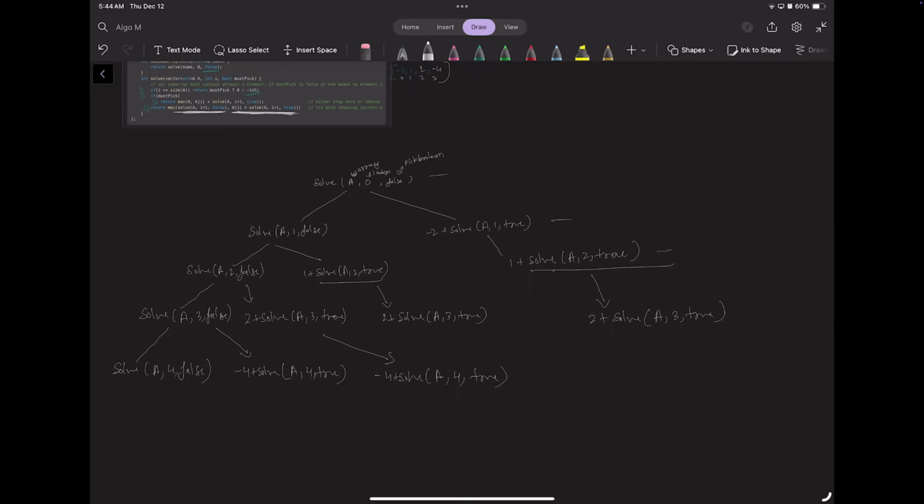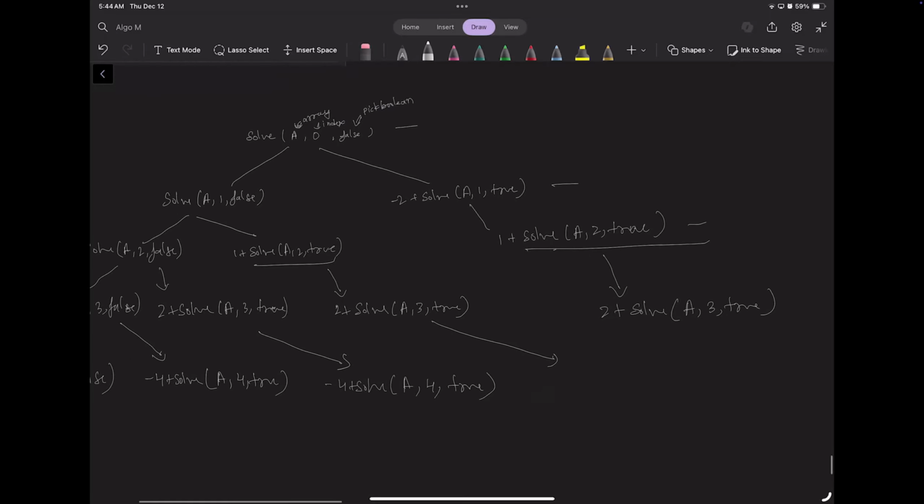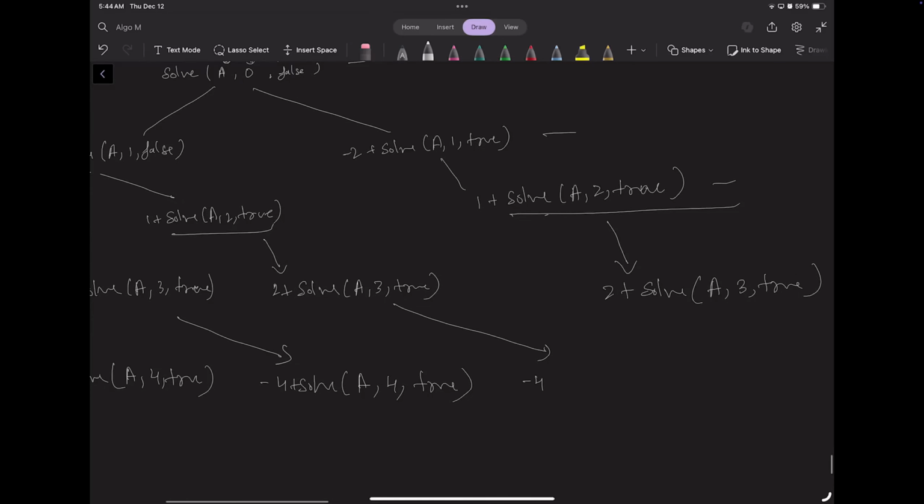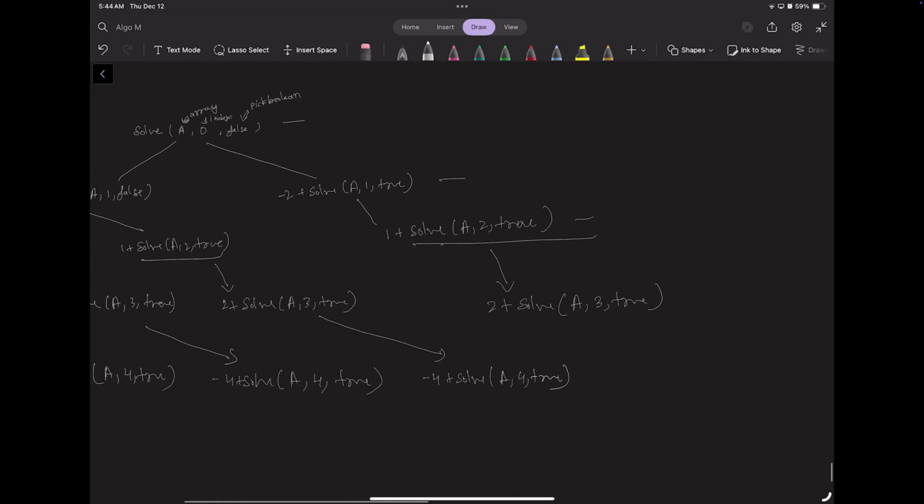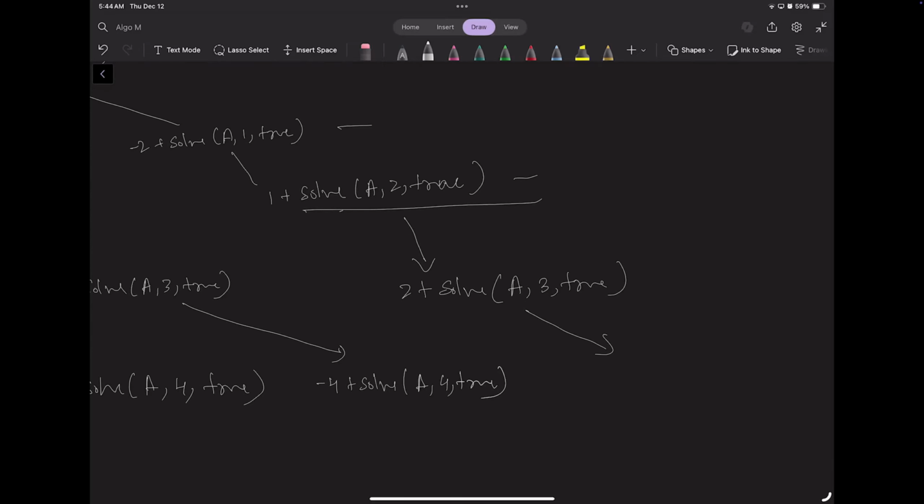Now this one will do the same thing here. Minus 4 plus solve a comma 4 comma true, and this will also do the same thing. So minus 4 plus solve a comma 4 comma true.